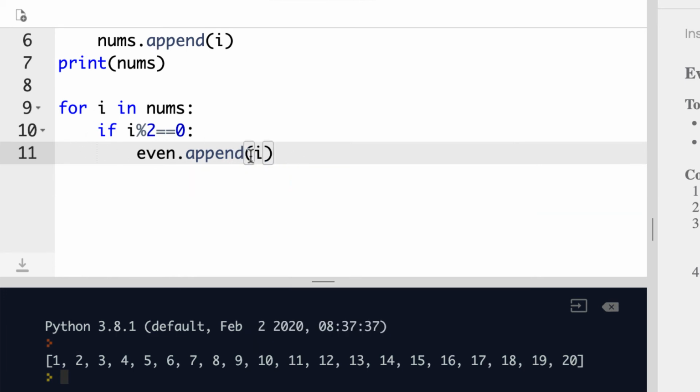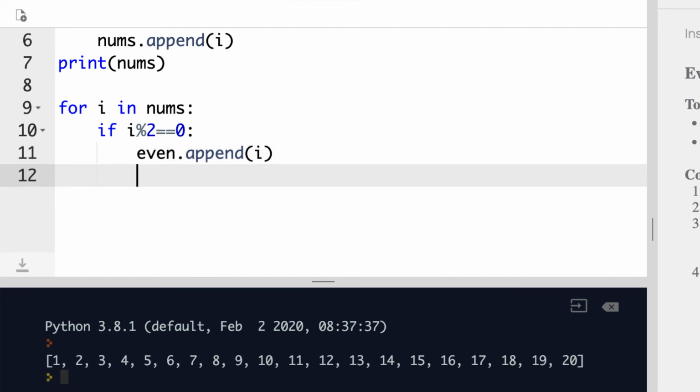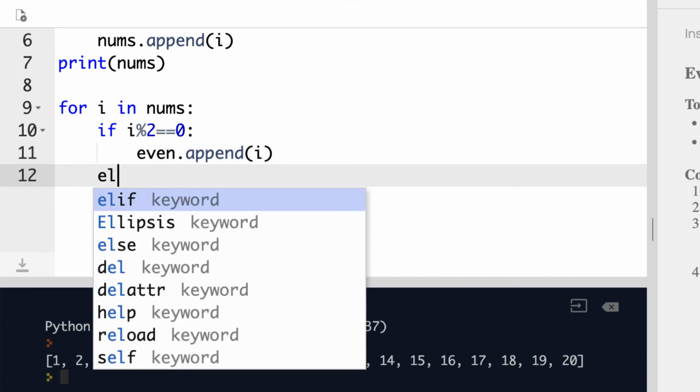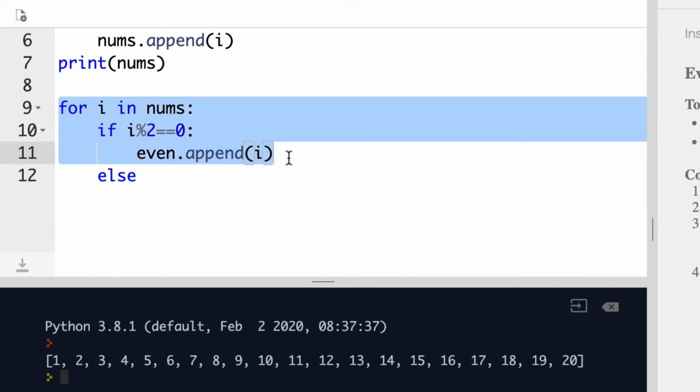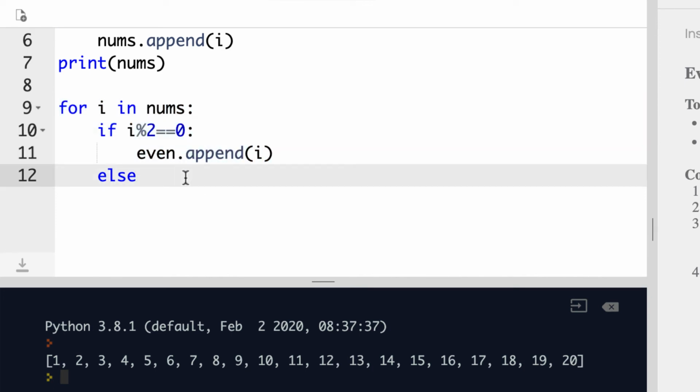And I was saying we could do 2 for loops, but we should be able to just go back and do else in here. We can actually get away with doing 1. And I'll do else, and that would just be the other numbers. Remember, I'll show it 2 ways. If you did another for loop, even if you did this, I'll just do this down here.